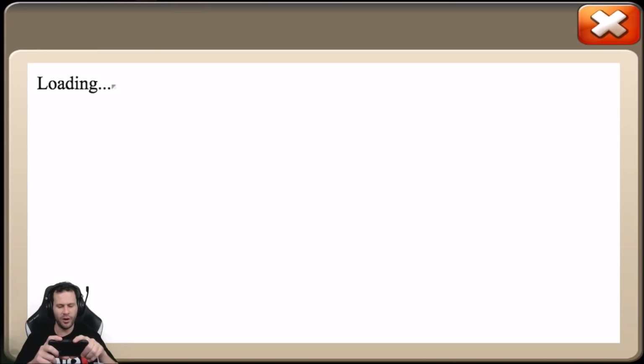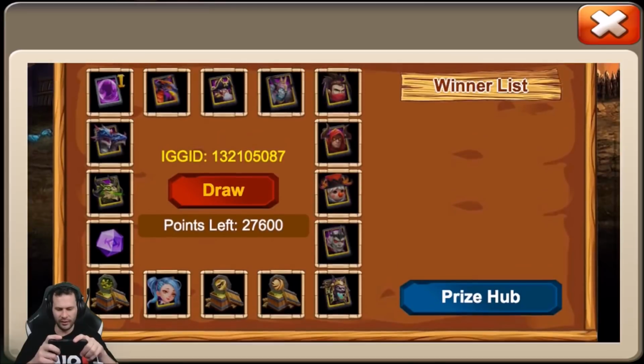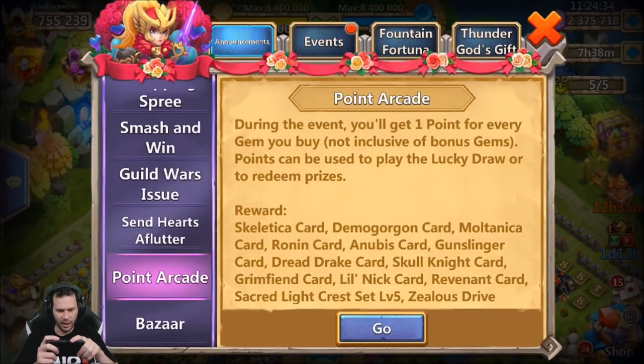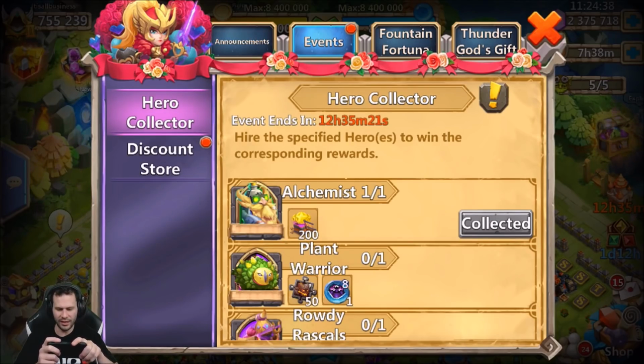The same with this Point Arcade 2, I believe. Let me see, unless they updated it. No, they did not. I just normally go to the prize hub in exchange for these. I'm like, oh, yeah, thank you. But I don't even feel like doing that today. So, yeah, no other events for buying today. Shopping spree is the main event. You guys make sure not to forget that.